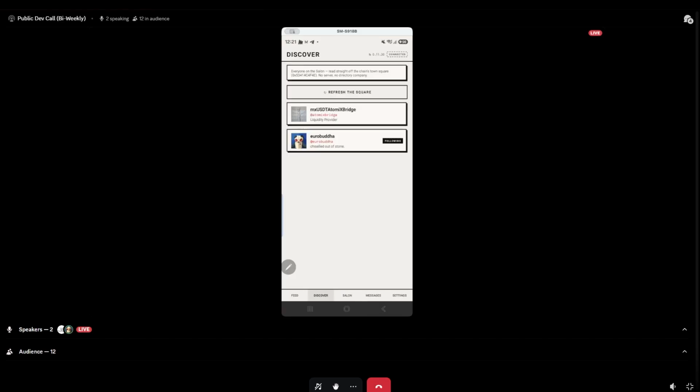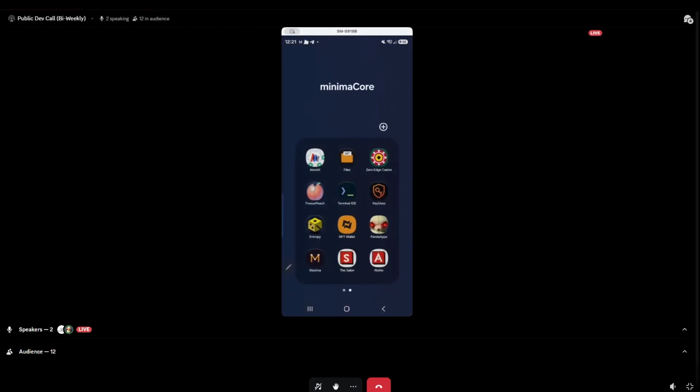One of the criticisms we've been getting for Minima Core, and a lot of the anxiety from existing developers on Minima, is the fact that Minima Core does not have the mini DApp system, nor does it have Maxima, the communication layer. It's just the Minima protocol. So I thought I'd make my own implementation of Maxima. But in order to make it viable and usable, I thought I'd make it into a chat app called Maxima currently. It's going to be rebranded to Salon very shortly, but it's not quite there yet. So let me show you what I'm talking about.